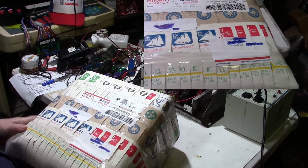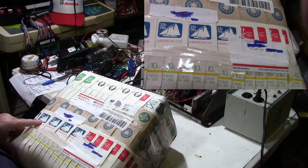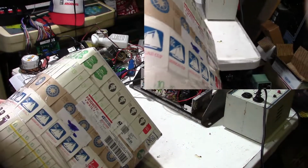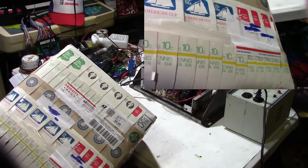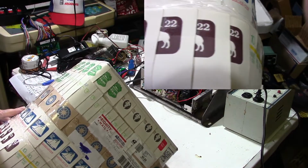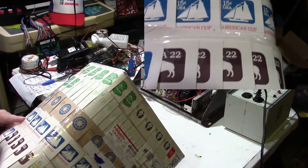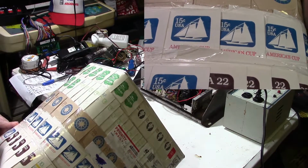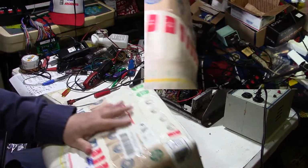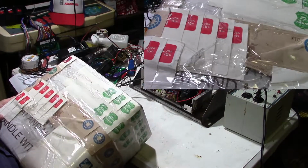I've never seen anything like it, and they don't appear to be stamps. They appear to be, I don't know, are they prepaid postcards? I mean, even down here you got some tennis ones, 10 cent tennis. Got some kind of animal on this one. I'm not sure what that is. That's 22 cent. There's an America's Cup, 15 cent, the America's Cup race. And these all look like they're some type of a card, as you can see right here.